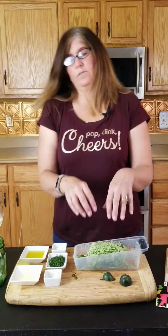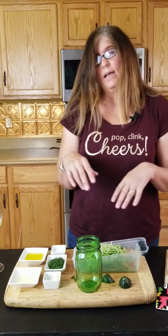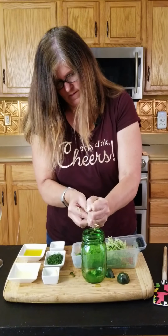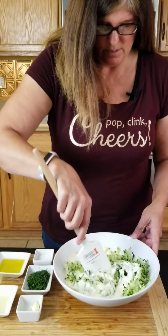Now we're gonna wring out our cucumber. Yes, I wash my hands. You could just wring it out over the sink and let it go, but cucumber water is actually a lovely additive to cocktails, or even iced tea, or just add it to some water. So I'm gonna save ours, and as I wring it out, I'm just gonna add it to my bowl. All right, so the cucumber's in, so I'm gonna just mix that in real quick.